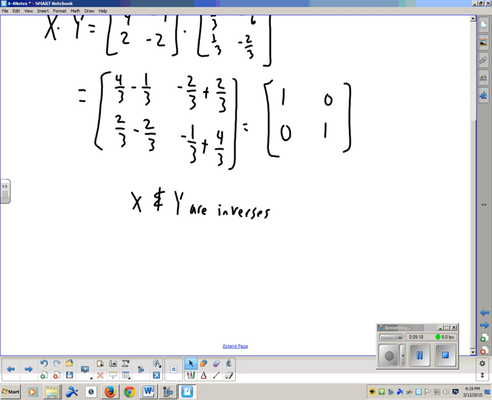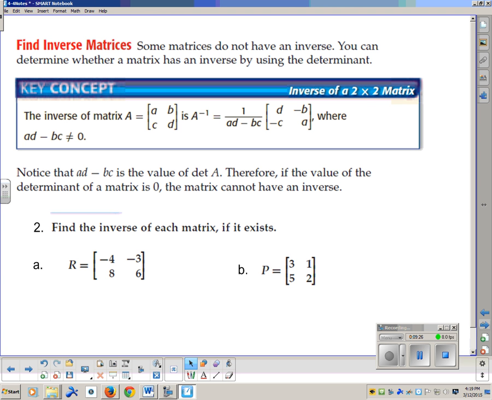All right, so we're going to next connect this to actually finding the inverse of the matrix. So we can figure out if two of them are inverses. There's another way if you just give it a single matrix and you want to be able to figure out if that matrix has an inverse. And if it does have an inverse, can we find it? Let's do that. So the rule here is if something has an inverse, you actually can find the determinant.